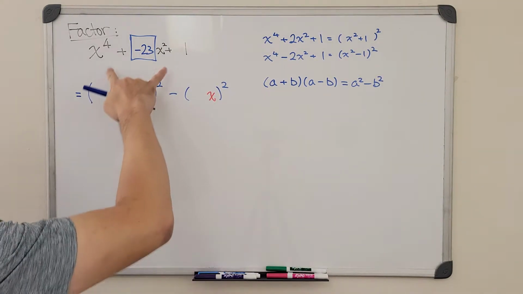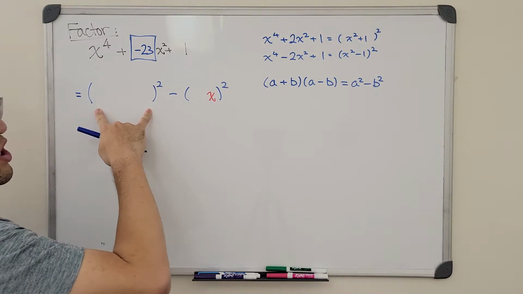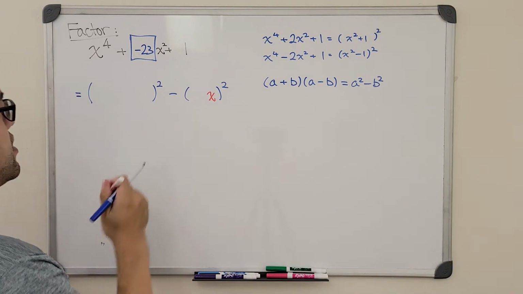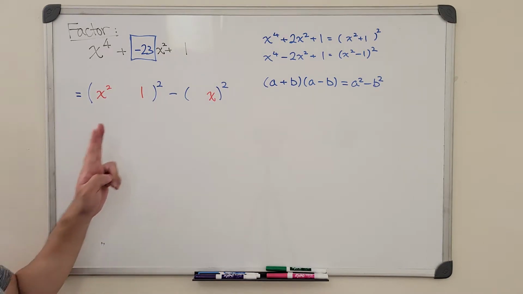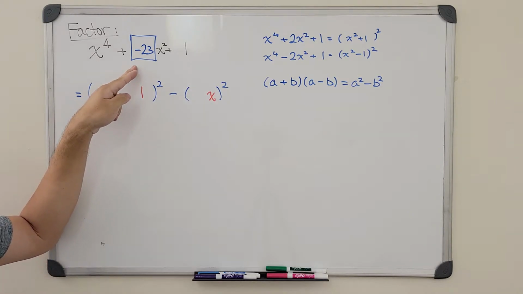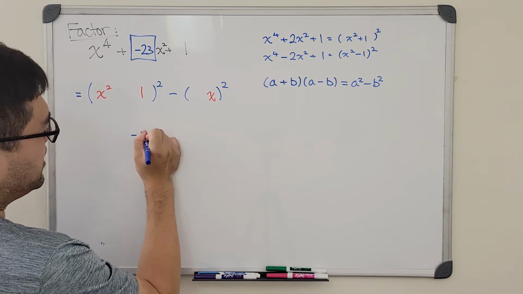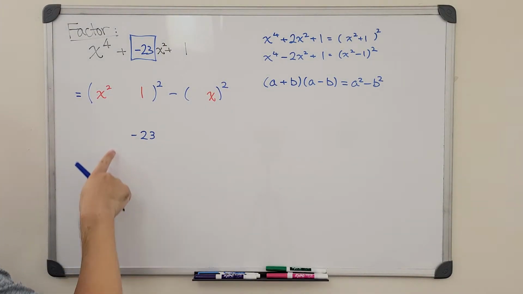Okay, now we also know that we want the other side to be a perfect square, which in fact will be one of the two expressions that we have on the right hand side. So we may expect to get x squared plus or minus 1 quantity squared, where the sign here is dependent on the coefficients that we have. We don't know what we should use at this moment. Then what should we do? Well, let's see. Right now we have negative 23. So we might actually need a plus 2 or minus 2.